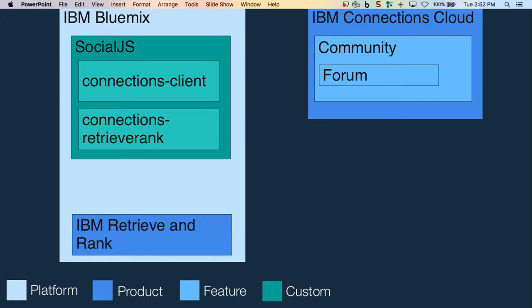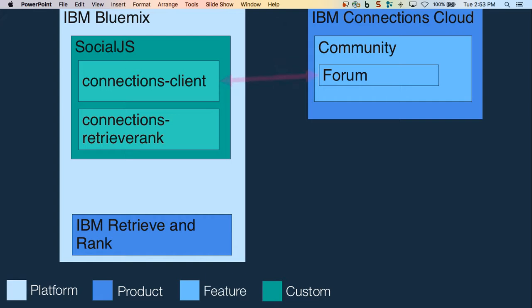So the first part here is that we need to get the data out of Connections Cloud. So I have this Connections client code that really is just like a JavaScript HTTP client that's making all of the relevant calls over to Connections Cloud. The other important detail is that it's converting what was historically the Atom protocol, the XML data that lots of our Connections Cloud information is in, into JSON.